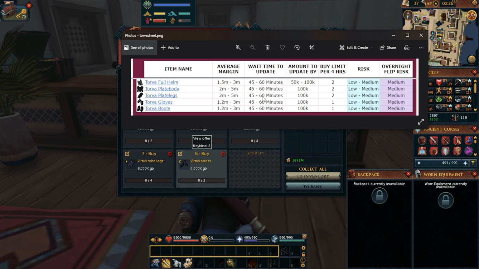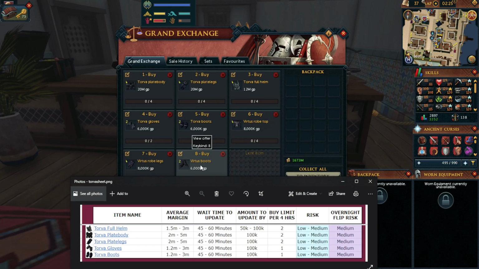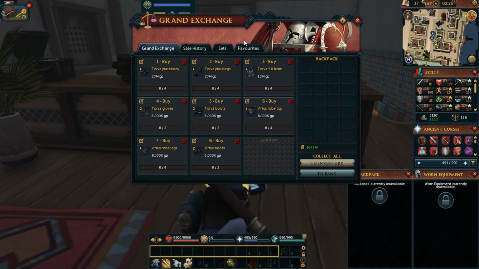If you were actively flipping, you'd probably be trying to get these to buy within 45 or 60 minutes. Now we're trying to get them to buy within 4 hours, so we can offer a little bit more competitively on that. And so that will also increase your chance of hitting the higher number. So the higher number is typically used when you're trying to aim for overnight flipping. I should definitely say that.